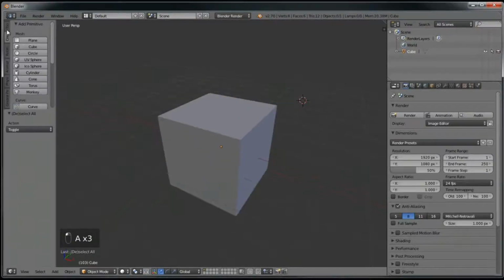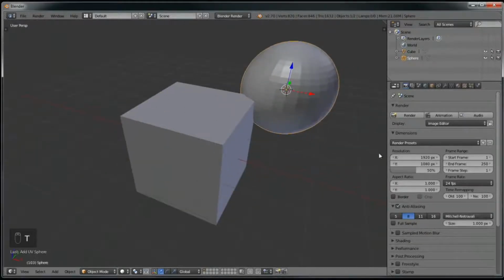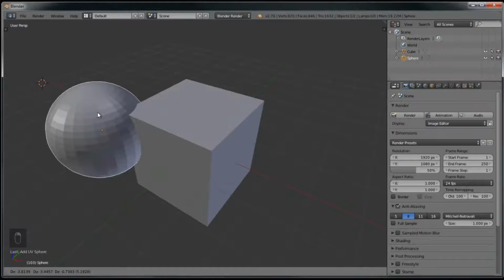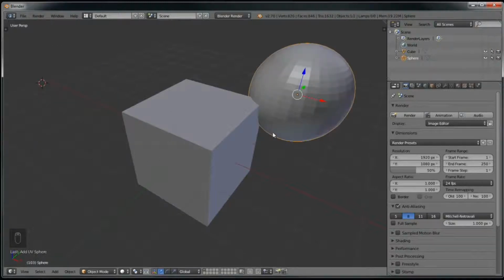So let me throw in another shape in here just as an example. So we have a cube and a sphere. And press T to get that out of our way. And I can select between these two by right-clicking on them. So remember, we learned that in the last episode. Left-click is to move your 3D cursor. Right-click is to select. So it's a little bit backwards from what you might be used to. And we can select between those two. Also, if you right-click and drag, you can move stuff around, and you can either press left-click to place it, or you can press right-click to cancel the move.